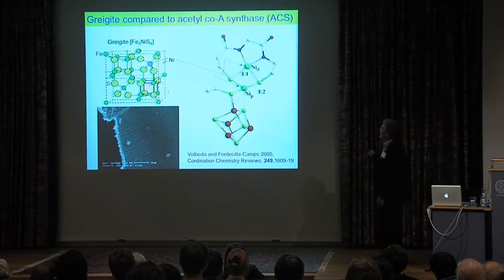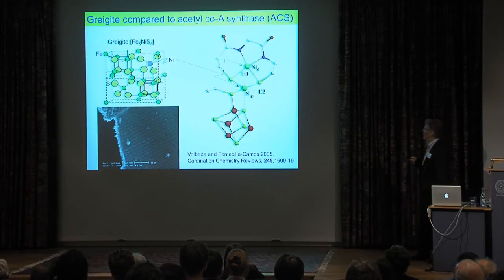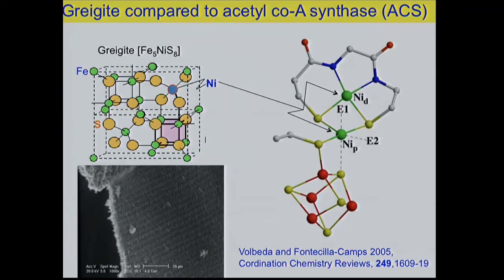And look how similar it is to acetyl-coenzyme A synthase, which is kind of where we came in. Here's the nickel site through sulfur, and now we've got a box or a cubane structure, which is extraordinarily similar to the cubane structure in here. So again, we're wondering, can this be the kind of structure that is actually acting as acetyl-coenzyme A synthase type in the Wächtershäuser-Huber reaction? So here we have that kind of structure.